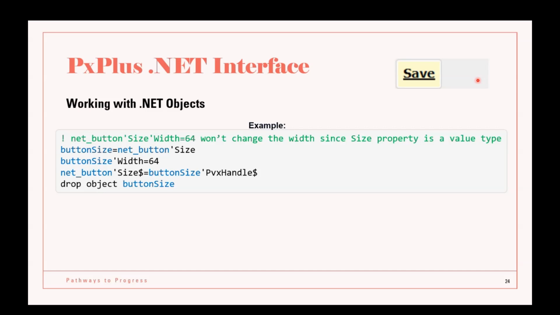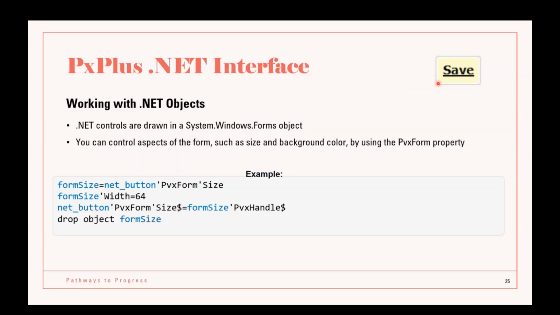So now we have a gray background. And that gray background you see is actually the win form that we created automatically for you when you created your .NET control. But you can actually control the win form using the PBX form extended property. So I could say net button tick PBX form tick size and get a copy of that size object. I could set that to 64.